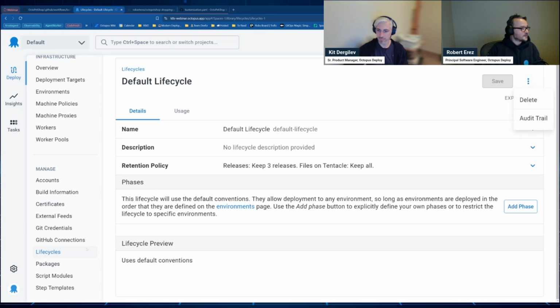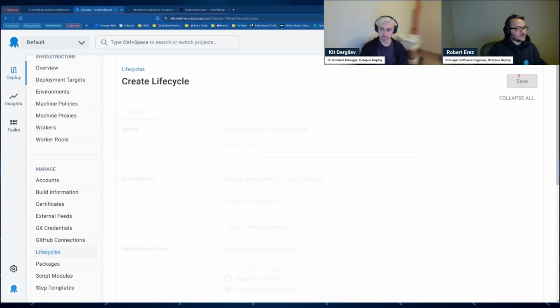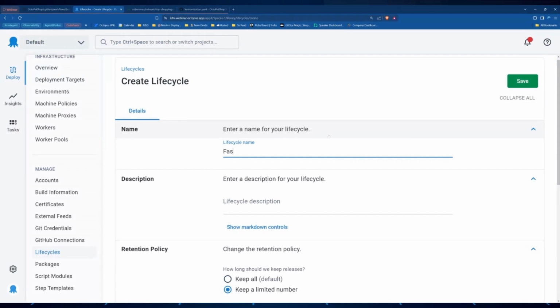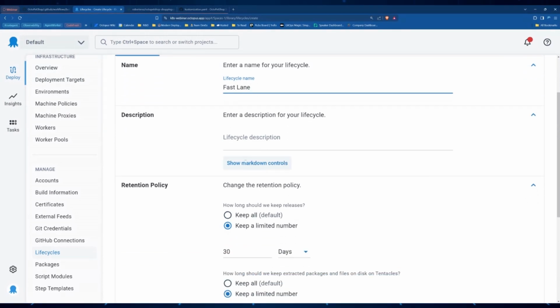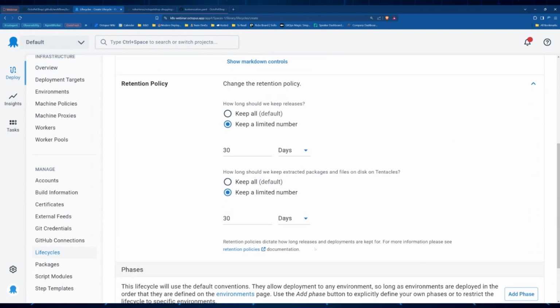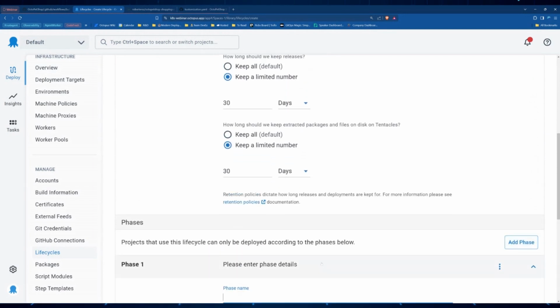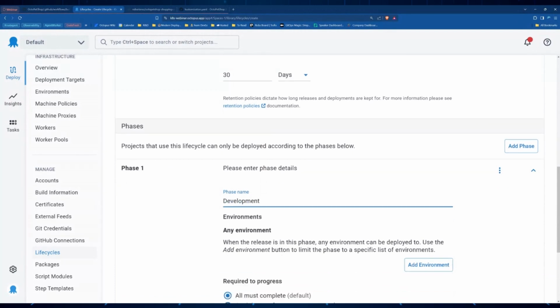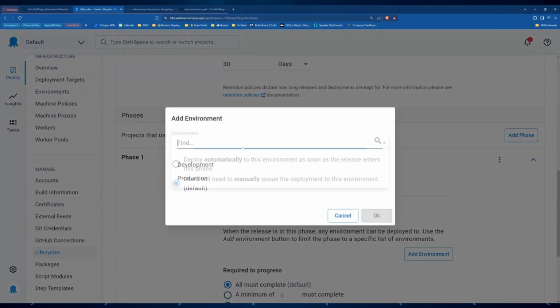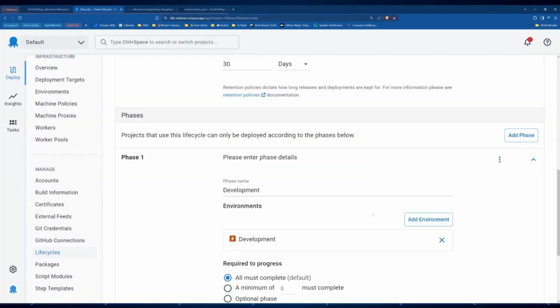I'm going to go off script a little. I'm going to add a new life cycle here for the sake of our demo. We're going to create a new life cycle that will have automatic release progression between dev and production. So what we're going to do is add a phase, add the environment to that first phase, and we're going to deploy it automatically to development.